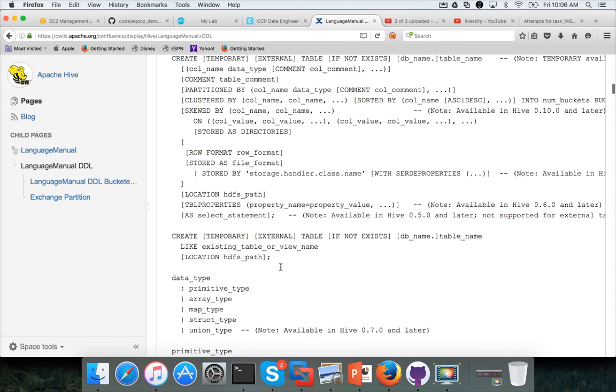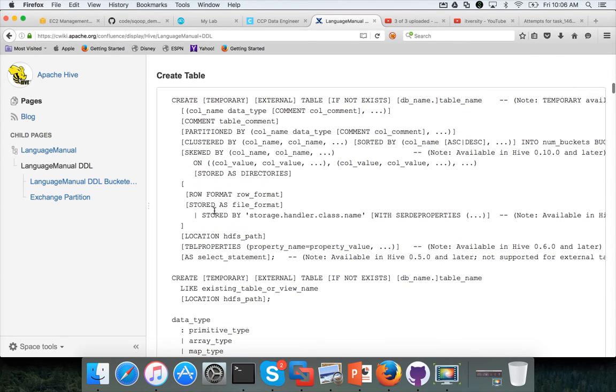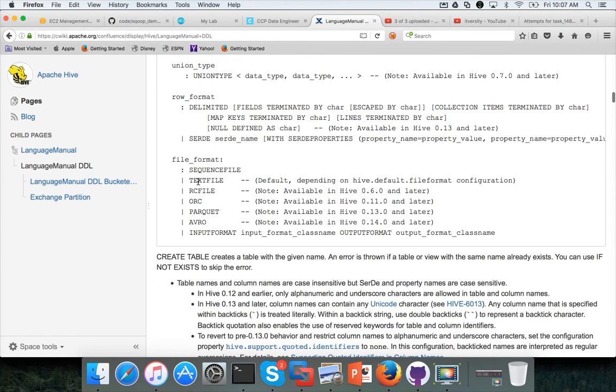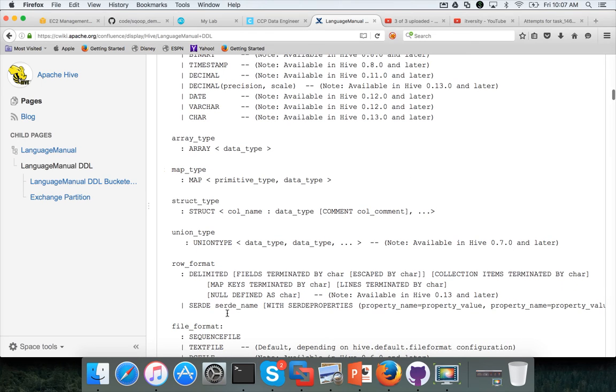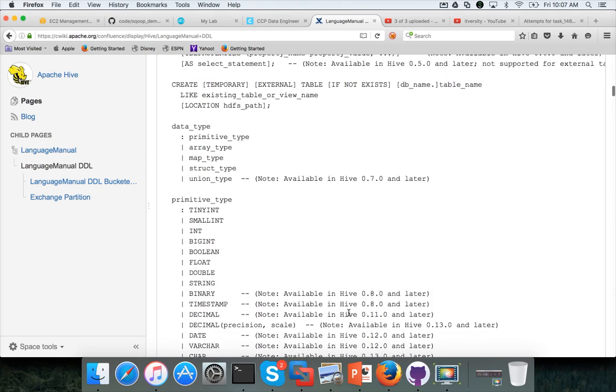So the way you can actually specify the SerDe is like this. So stored as file format. So file format will be stored as input format class name, output format class name, and as part of the row format you can specify the SerDe with SerDe properties, etc.